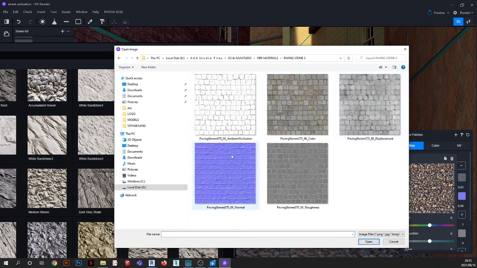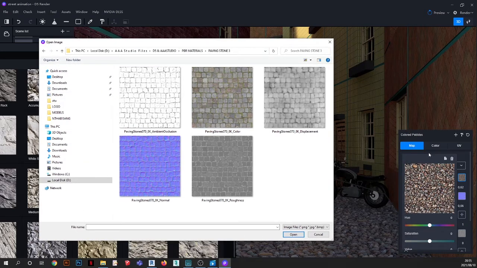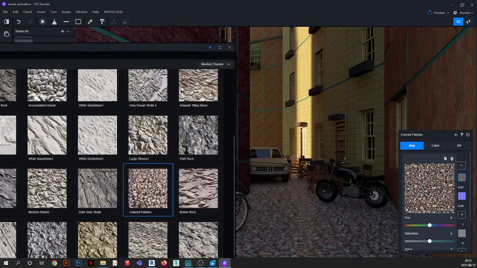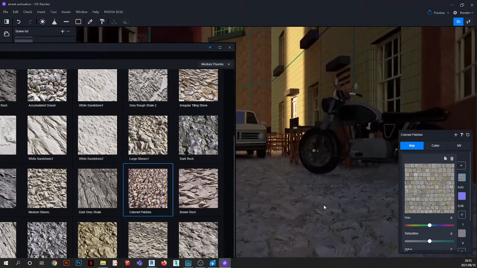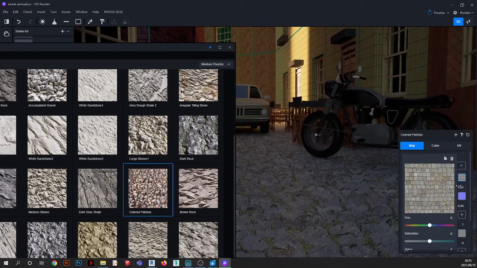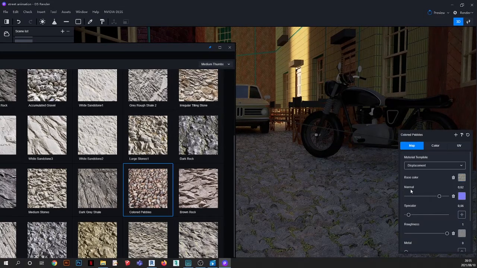So you see here we are looking for the color. If I pick the color, you see now it will change that. Okay, so you see it's changed, but it's picking the normal texture map, so you have to change that.